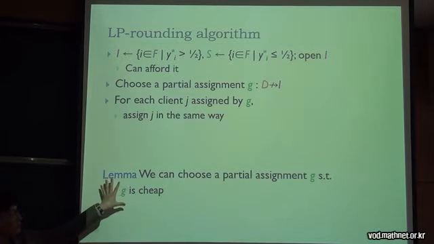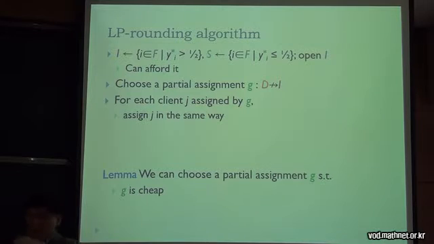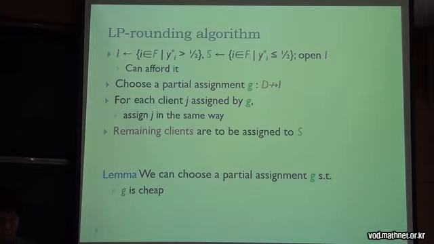So here I'm writing our wish list lemma. The first thing that I wish is that I want this partial assignment to be cheap, because I'm going to include it as a part of our final solution, so it better be cheap. And then after assigning the clients that are assigned by the partial assignment, I will have to produce a complete solution. Therefore, I will have to assign the remaining clients somehow to some facilities. And in order to do that, I'm only going to use the facilities that are in S, that have small opening. So of course, one of the challenges will be to make sure that I'm not spending too much on the opening cost, because at this point, I cannot automatically say that the LP has already paid enough to open some of these small opening facilities.